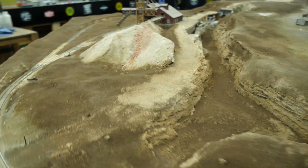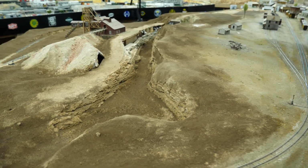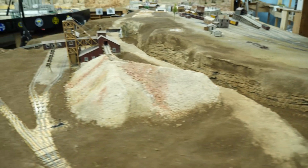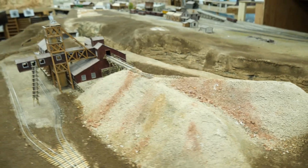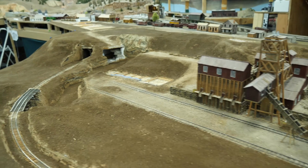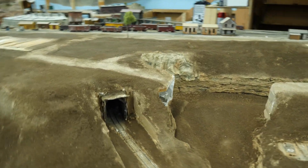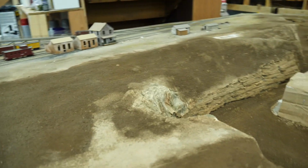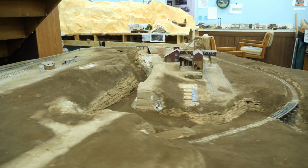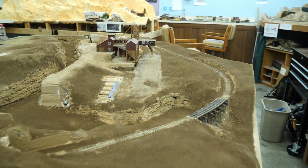So that's the initial layer of dirt plus at least one more layer of dirt, maybe more in some other areas. And when you put the dirt down, you're gonna put other stuff on top of this, either static grasses or other fine foliage, foam, ground turf, who knows what. So there's lots more to do, but it is not white as snow anymore. So this is good. So once it dries up, we'll vacuum stuff off, clean the track real good.